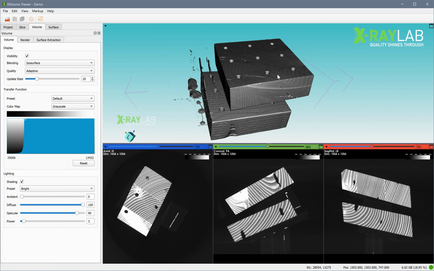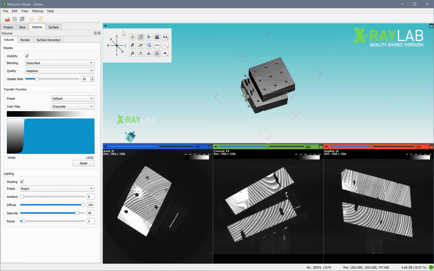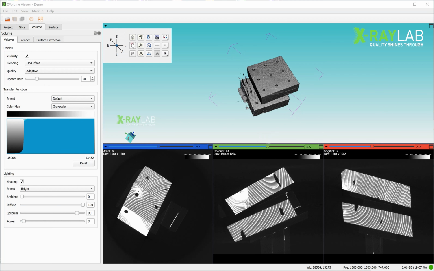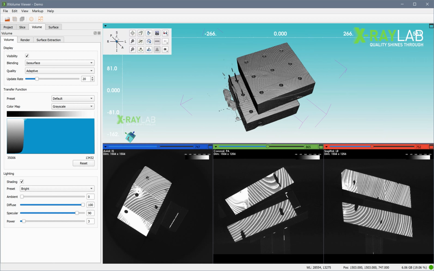You can manipulate this 3D render and 2D render from these bars, perspective and parallel projections, zoom in, zoom out, and different views. If I turn on the ruler, it gives you the dimensions of the model.